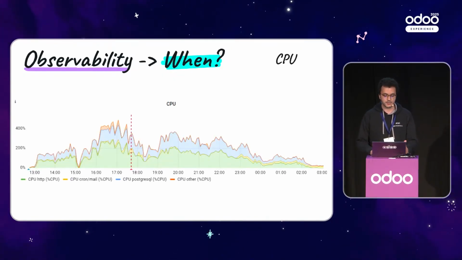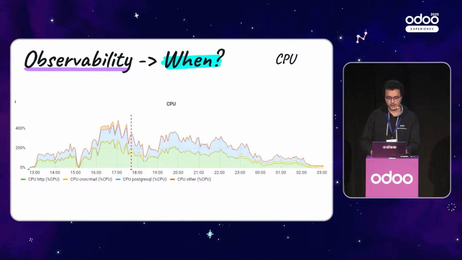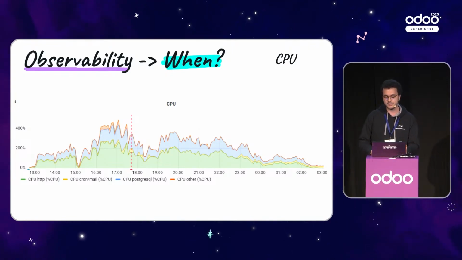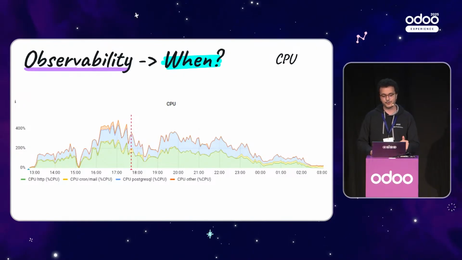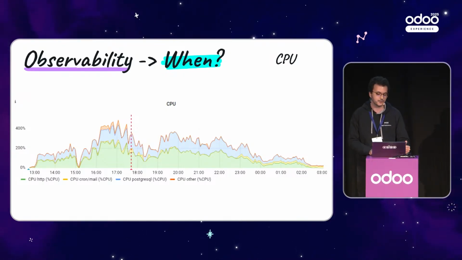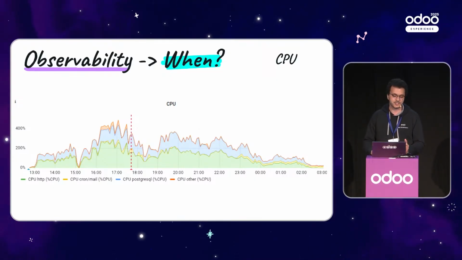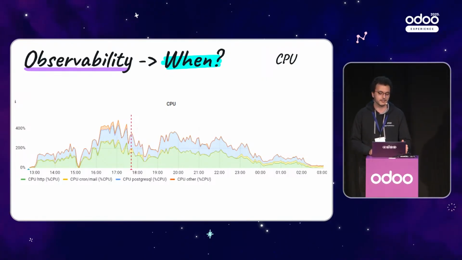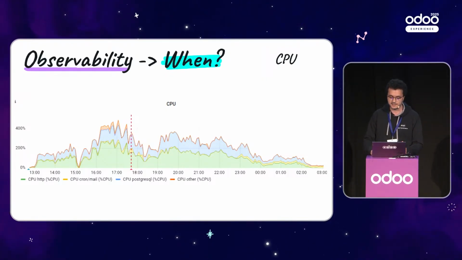The first one is the most obvious one, the CPU graph. On Odoo SH, the CPU graph is cumulative, so when you see 200 and 400%, it doesn't mean that your CPU is going above and beyond and turbo boosting. It just means that for each worker, there's 100% CPU allocated to it. So for this graph, for example, it was a database with 8 workers. If you're peaking at 400%, it means you actually peaked at 50% of your capacity.